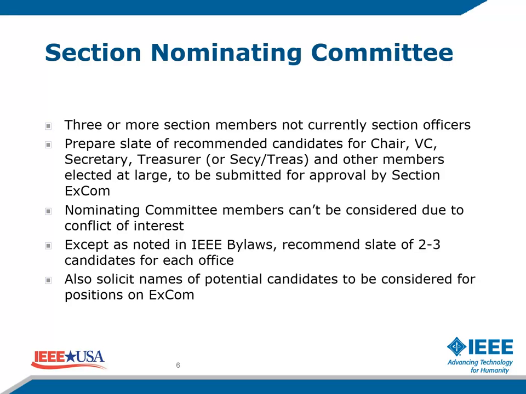So as I mentioned, this person pulls together the section nominating committee, and in the training it said three or more section members who are not currently section officers. So I know within our section, though, we don't always abide by that. Exactly. This is one of those I looked at and I said, okay, right. So maybe in big sections with a lot larger population to draw from, but for us it's not practical.